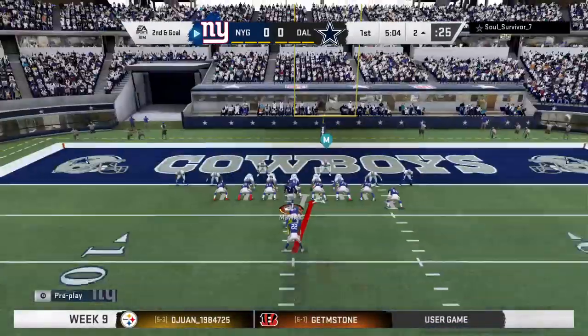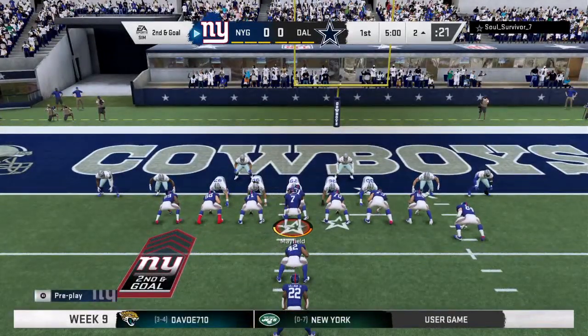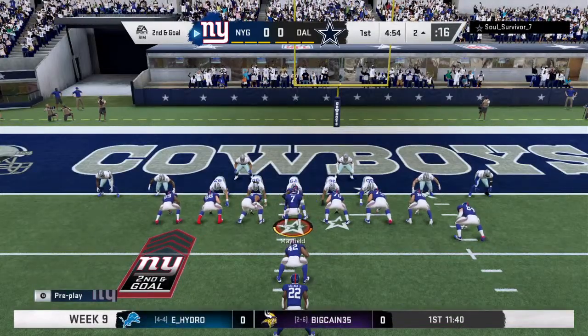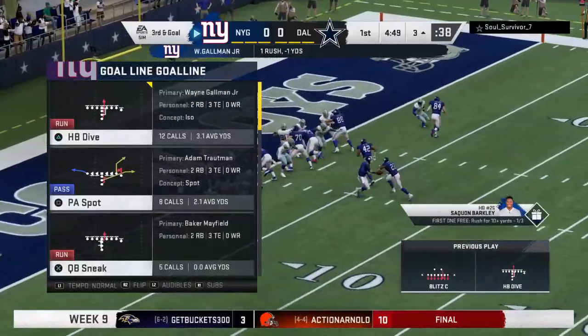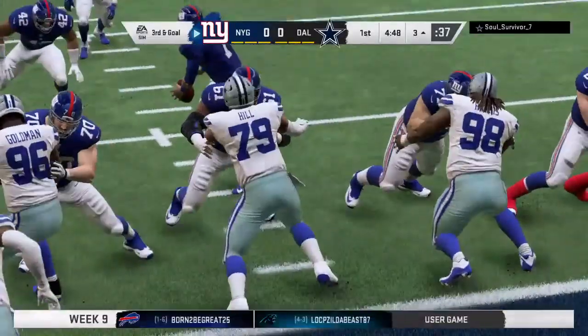When we talk about being on schedule, I think they're on schedule after that run, getting it right down there on the doorstep. Maybe even a little bit ahead, because now the defense can't dictate with pressure. They're guessing about where you're going to go. I might come right back at them with the same play, the same set, and see if they can stop them. That'll be a loss of a yard, and it leads to a 3rd down.